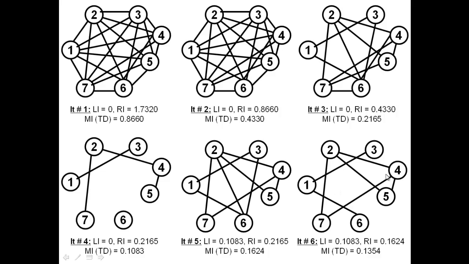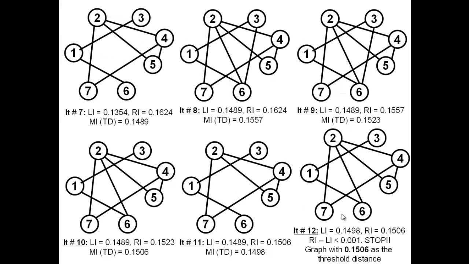On the other hand, this graph you have it from 3, 1, 6, and 3 and 6 are not connected, of course, but we can go from 6 to 1 and then 3, so that they are reachable. But 3, 1, 6 in no way has an edge with 2, 4, 5, and 7. So that means it's going to be two components. One is 3, 1, 6, the other is 2, 4, 7, 5. So it's not a connected graph. So that means the left index can be set to be 0.1354 and the right index is 0.1624.